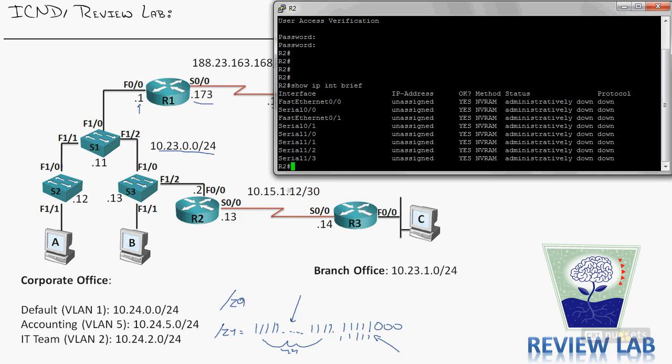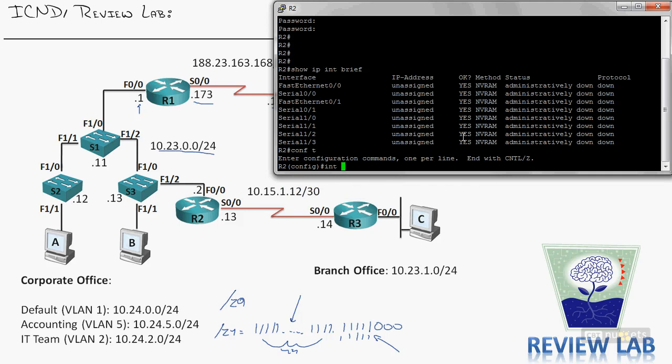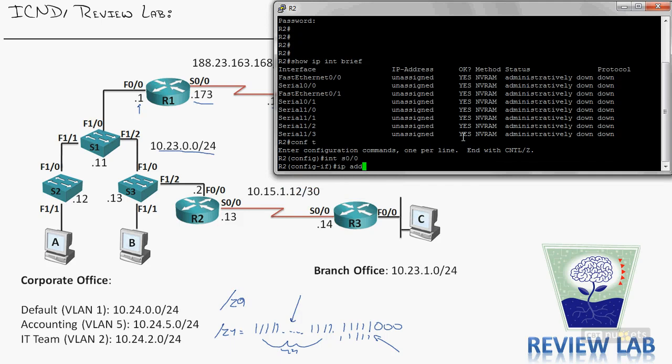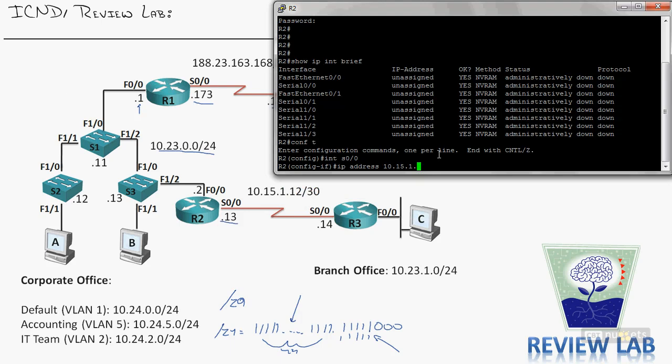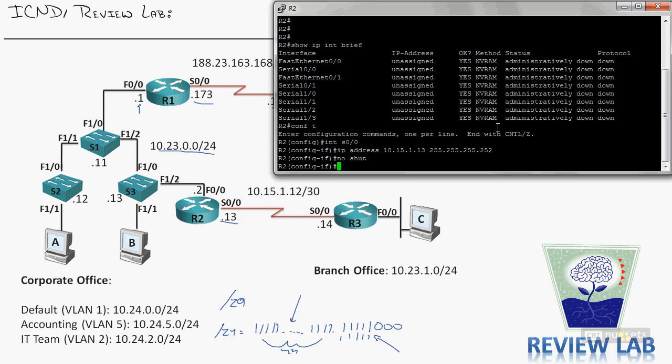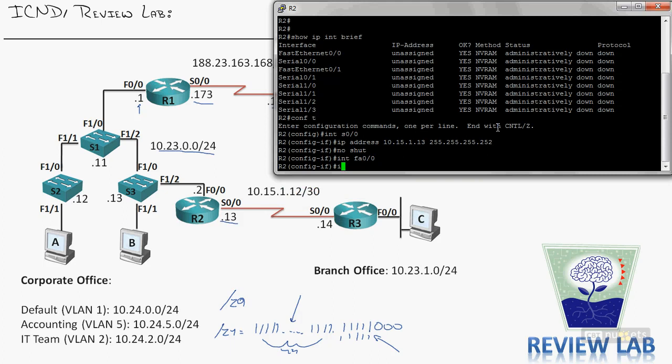A lot of serial interfaces. So it's saying that serial 0/0 is connected over here to the other side, serial 0/0. So let's go into interface serial 0/0, IP address 10.15.1. Okay, it looks like .12/30, so .12, so this guy's .13. IP address noted right there, .13, 255.255.255.252 is a /30. Enter no shutdown.